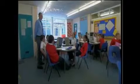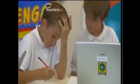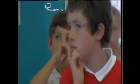It's actually got the children working now, but as the clock ticks away, we'll be interested to see if they're getting more panicky, if they've been able to do so much. It's obviously a good motivator to start them off and to get them keen. Whether they're going to get worried towards the end if they're not completing it, we'll have to wait and see, I think. And I think we need that variety in learning, don't we? Yeah. Sometimes we need to get children working to strict time pressures like this. Because it's enjoyable, because there is that kind of need to work to time schedules sometimes.